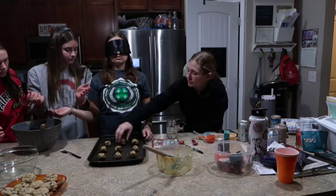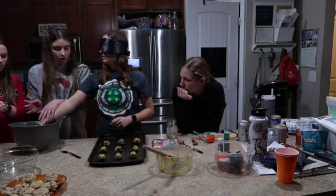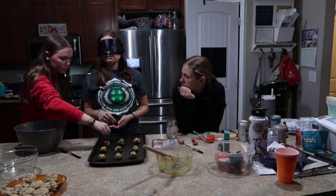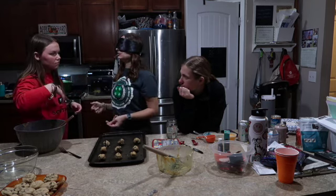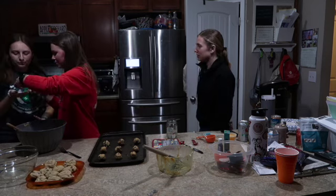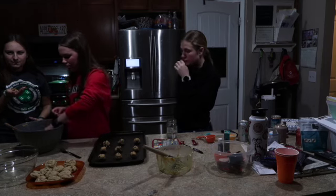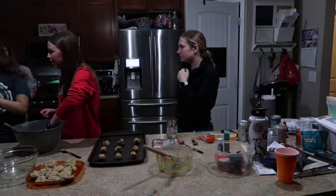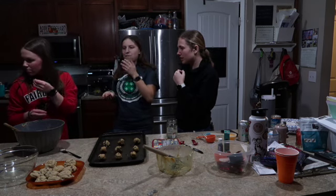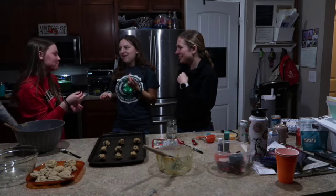All done! Really? We're all done. There's chocolate chips in this bowl. You can eat them. There's also cookie dough in the bowl. Oh, thank God. That one's just bad. Taste it? I don't want to taste it if it's bad. Well, no, that one's just doughy. It's not bad. I don't understand what you were saying when you said they taste so bad. Yeah, they don't. I got a lot of butter. I think she got a chocolate. There's some of those. I got a chunk of butter in mine.